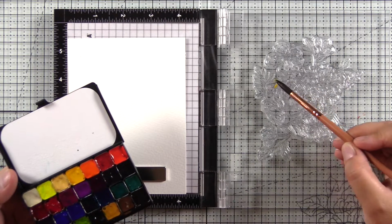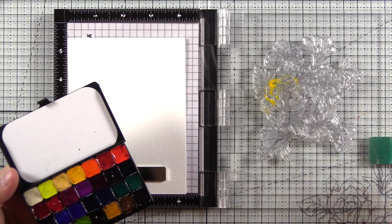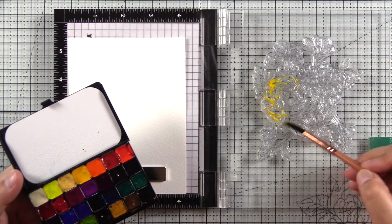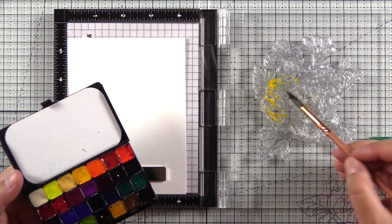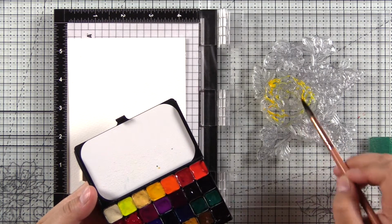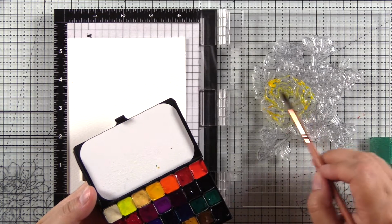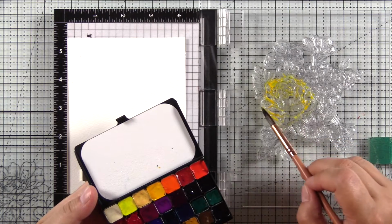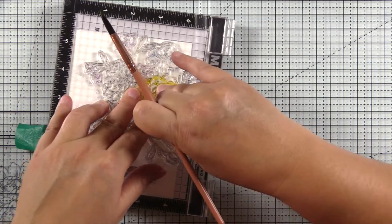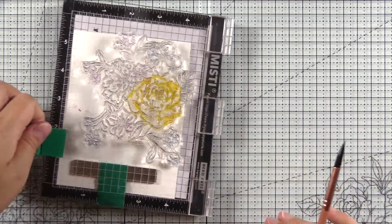And I've done this watercolor stamping technique before. I recently did it in another video where I was just having a terrible crafting day. Like literally nothing was working out for me. I started a card 3 times. All 3 of them ended up in the bin. That video will actually come out later, so you will get to see that. But this watercolor stamping technique kind of brought my mojo back and kind of got me reorganized, because it doesn't take much effort at all, not a lot of skill, and it's really easy to do for a super effective look.